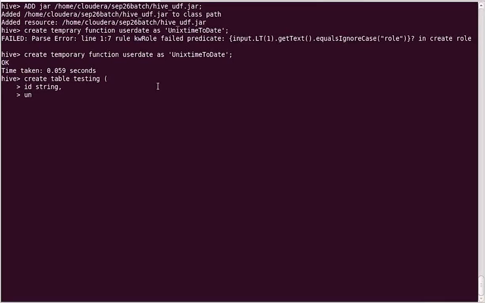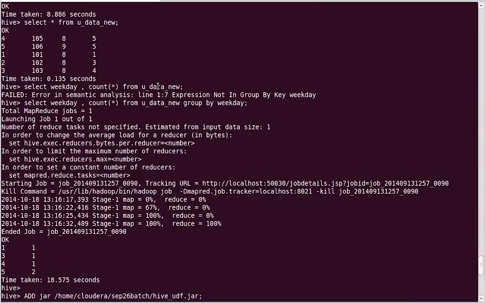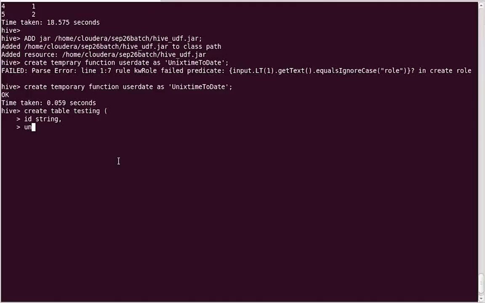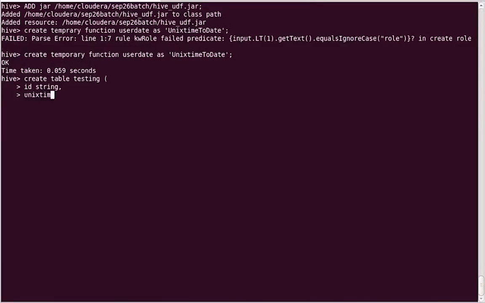Did we create the table earlier to have the data stored? No, right? Okay. So first, whatever this UDF data is, we have to read it, so we have to create a table here. So testing, and then you can have a Unix time. Maybe you can take this string itself.